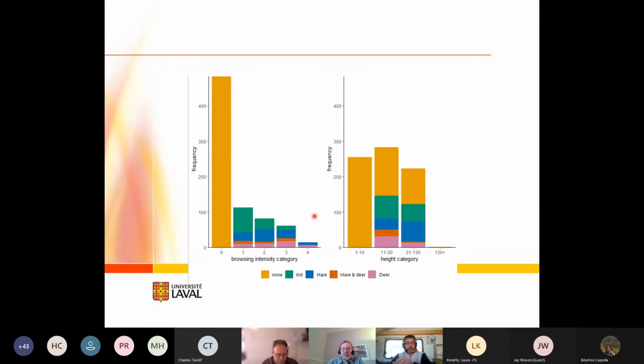And what we found is that in many cases, the small seedlings were normally not browsed, and browsing was more abundant in the larger size classes. But I saw in the previous presentation, as I mentioned in the chat box, about hare browsing, and we see here that hare browsing was also quite present, and we had cases where we had signs of both hare and deer. So hare may be a problem also, but it is probably less documented than the deer problem.